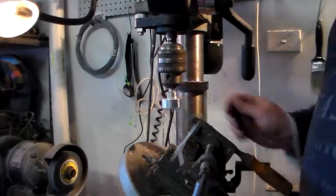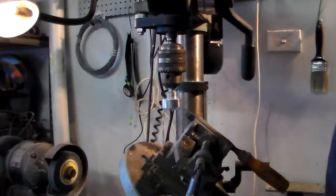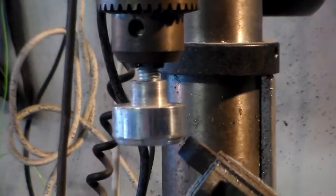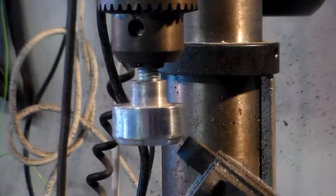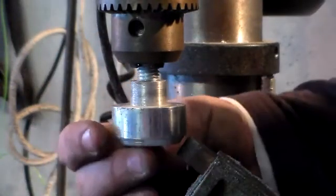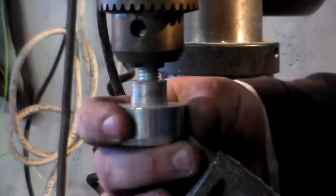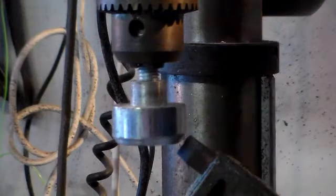Basically all I'm doing is turning this at speed — not too fast — and gradually working the chisel up. I'll zoom in so you can see that a little bit better. Gradually working the chisel up as I turn to form that edge; you can see I've started a little bit already. I'm actually planning on working this all the way down into a conical shape. I'm just playing around with the idea of making a plastic injection moulding machine and using this piece as the actual injection nozzle. I'll turn on the drill press and give you a look at what it looks like.